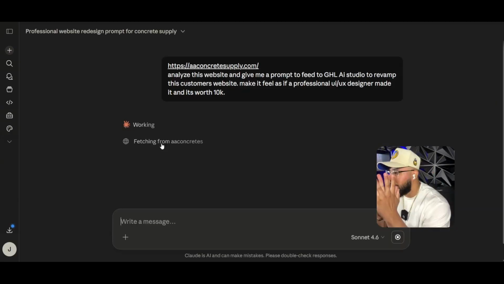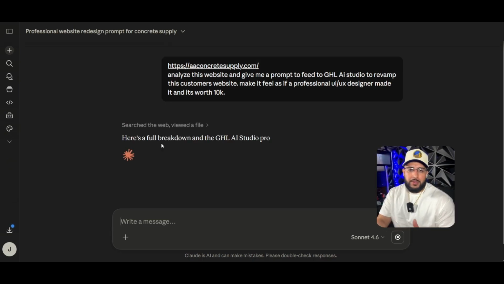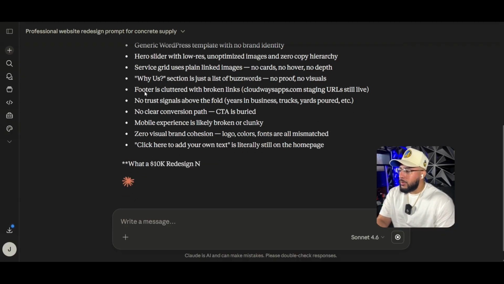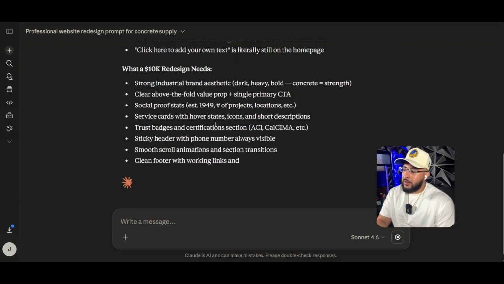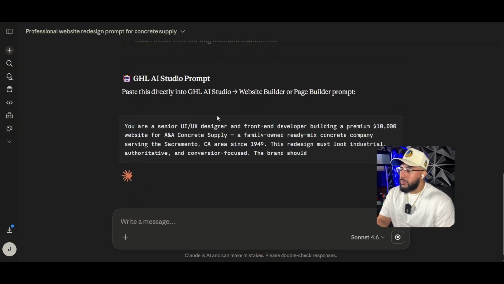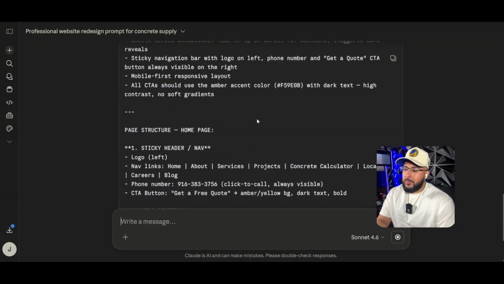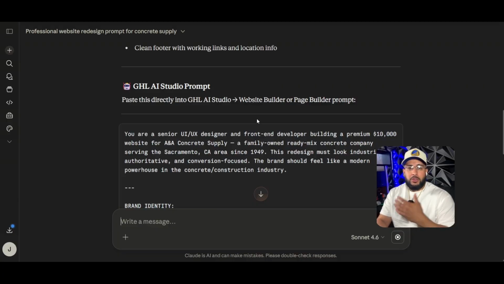Feed it that script, let it do its thing. We're gonna revamp this business's website live. Analyzed it, what's broken, what's outdated, what a redesign is gonna look like. Here's the prompt, paste this directly into GHL. This is next level. If I could do it, you can do it.